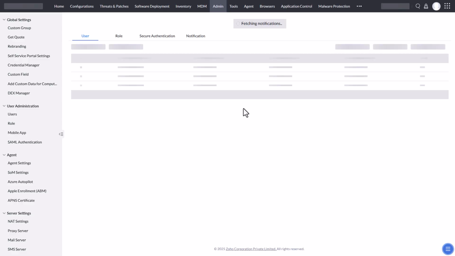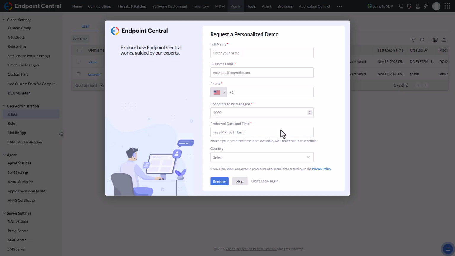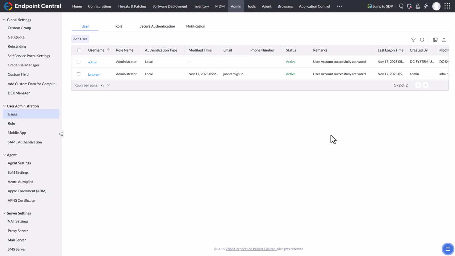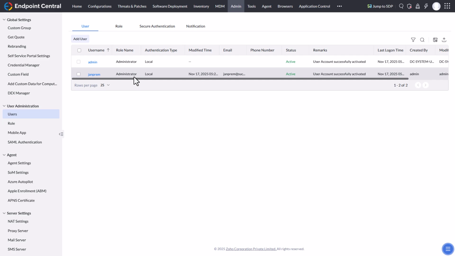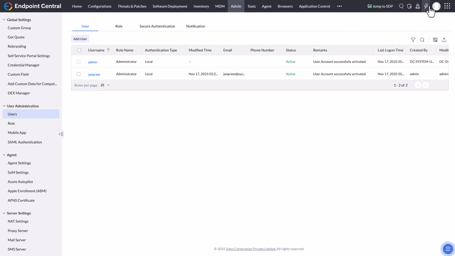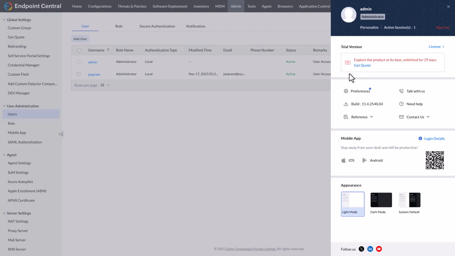I'm changing to the other console, and just after refresh, I can see that there is, yes, request demo. We don't show this again. Thank you. So I have now two administrator accounts, and this one is logged in with the admin.